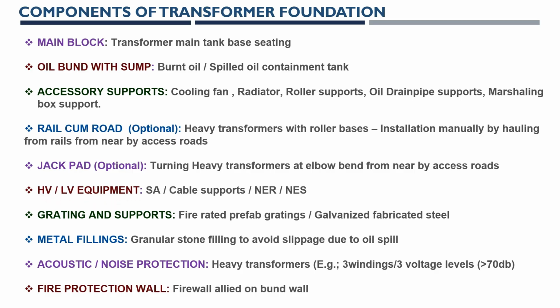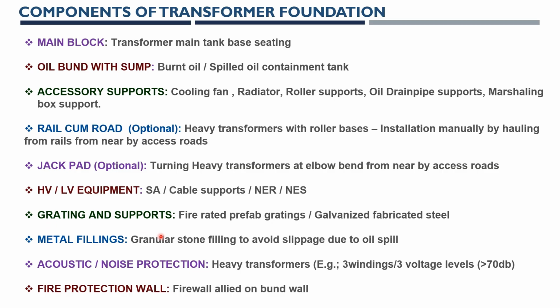Next, HV or LV equipment. Some equipment like surge arrestors, cable supports, and neutral earth resistor or neutral earth switch are to be mounted on the transformer foundation, either on the transformer bund wall slab or on the bund wall itself. So the transformer foundation has to be designed considering the loads coming from the HV and LV equipment.